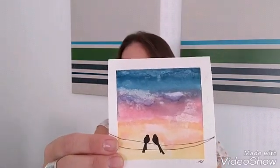So I will demonstrate something like this, a very small painting, and that can show you the way to combine the colors and mix the colors and get a very good result just as a beginner.